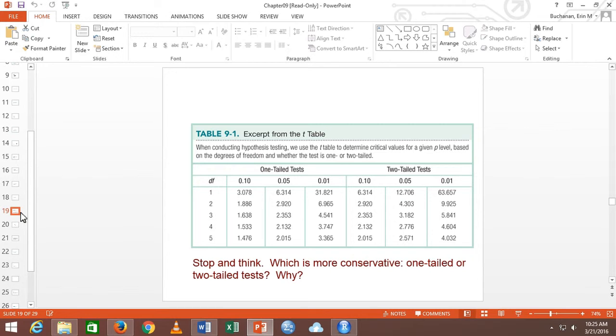So which one's more conservative? So you might want to highlight the word conservative because I don't think we've used it before. 1-tail test or 2-tail test. So conservative is the opposite of power. So things that are powerful are less conservative. Things that are conservative, like power and conservative is sort of like politics in a sense. They're opposite ends. So if a test is conservative, you are less likely to find the result you're looking for. Okay. So 2-tail tests are more conservative, so less type 1 error, which means they have less power.